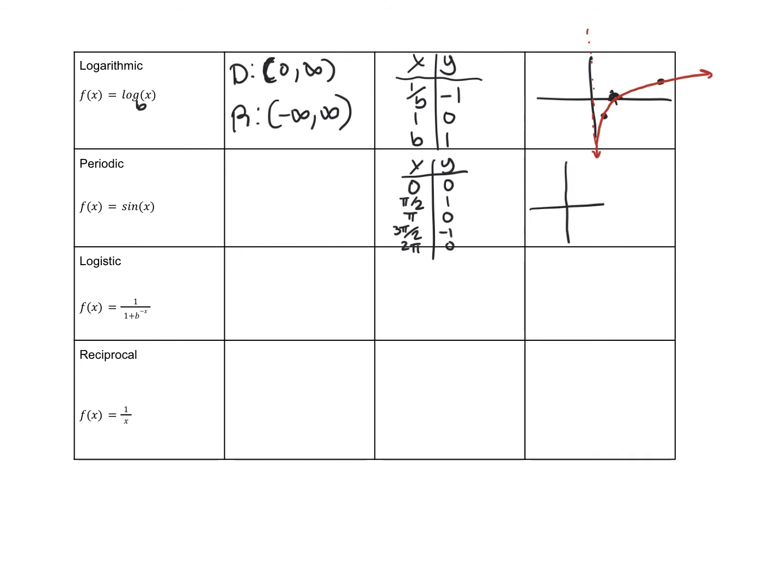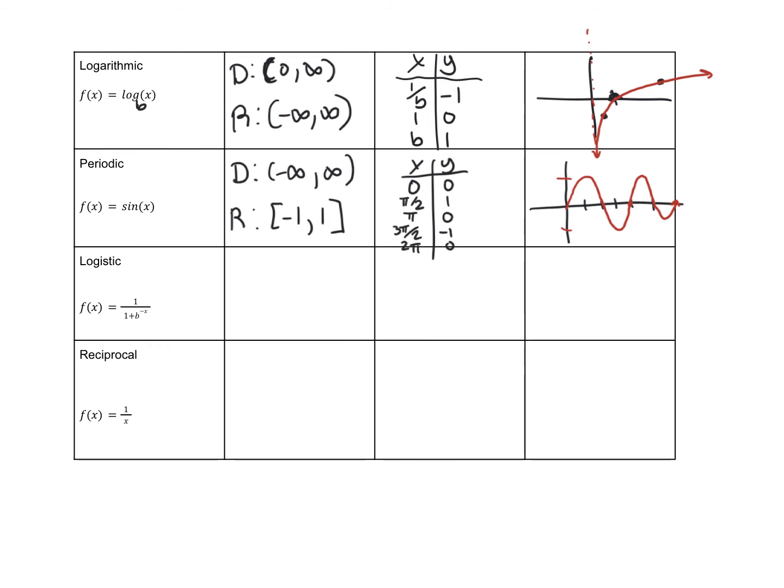Because what's going to happen on this axis, we have this axis divided in these weird increments of pi. It doesn't have to be pi. But what's going to happen is this thing is going to oscillate between these points. It's actually going to continue this pattern over and over again as some kind of wave. So the domain for a general sine or cosine or any kind of periodic wave is going to be negative infinity to infinity. But the range, this thing just keeps bouncing back and forth between negative 1 and 1. So we'll see some different applications of that.